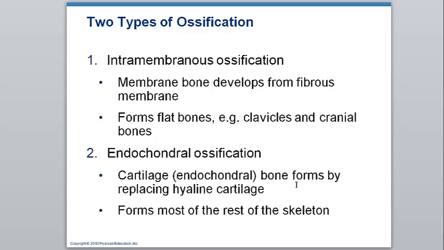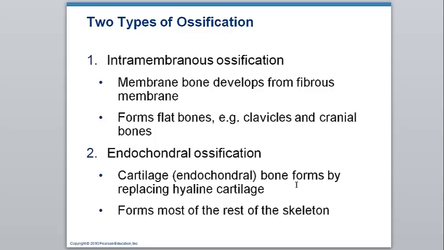There are two types of bone formation or ossification in your body. One that happens in the spongy bone and the other one that happens in the compact bone. Okay? The spongy bone is by intramembranous ossification, like your clavicles, the flat bones, cranial bones, undergo this kind of ossification method, intramembranous ossification.